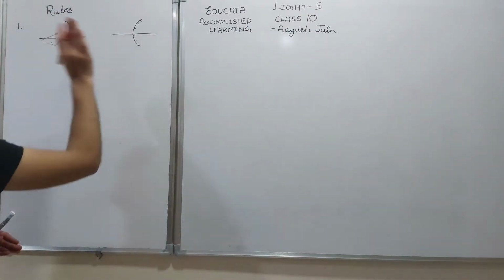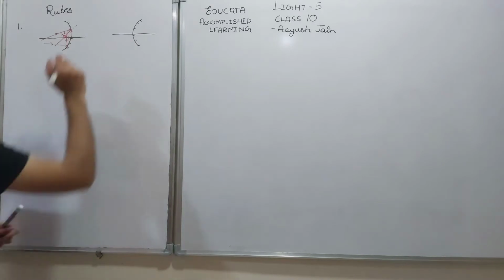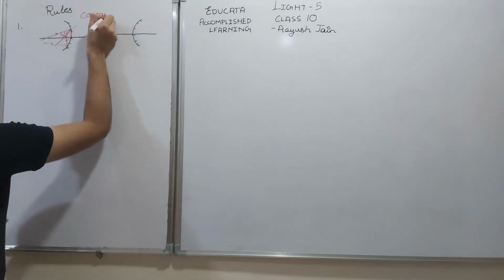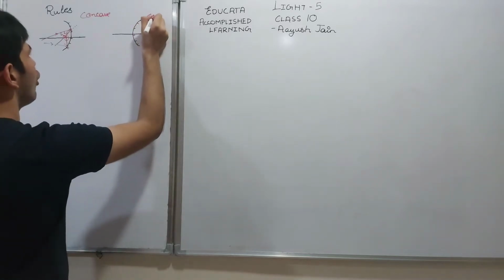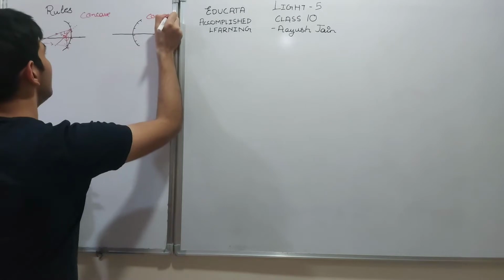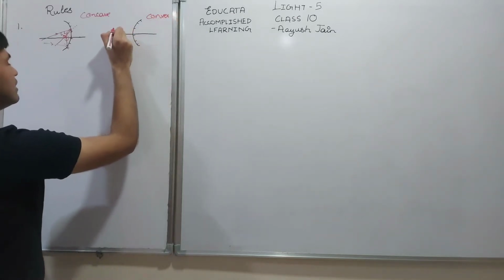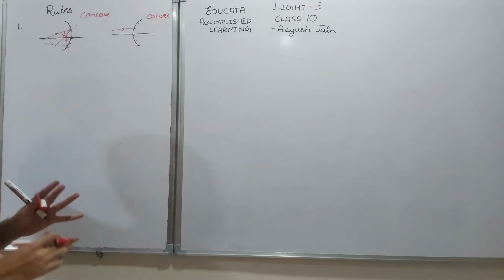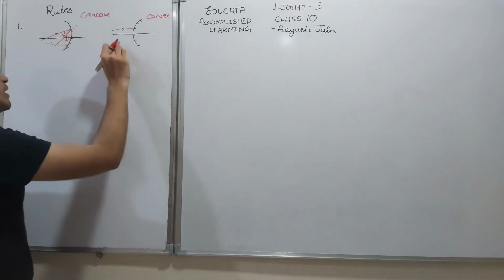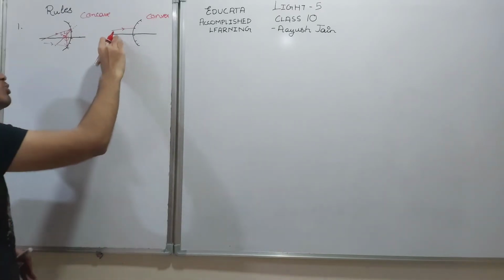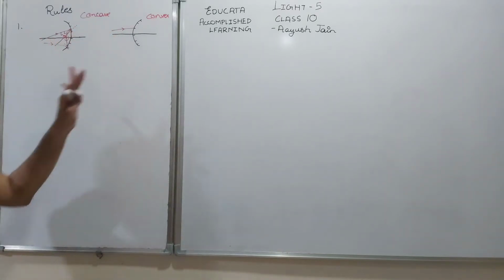This was for the concave mirror. Now in the case of the convex mirror, what is going to happen? Let us see. Suppose that this is the incident ray of light. It may be at an angle, I am not making it parallel to the principal axis, or it may also be parallel to the principal axis. Okay, it can be at an angle.